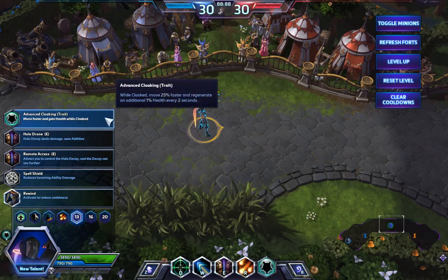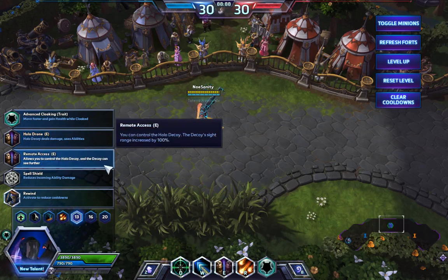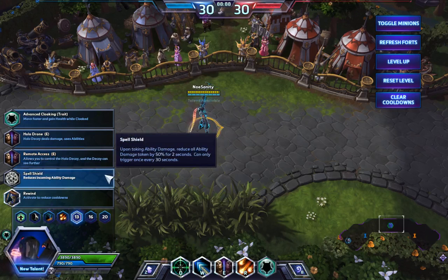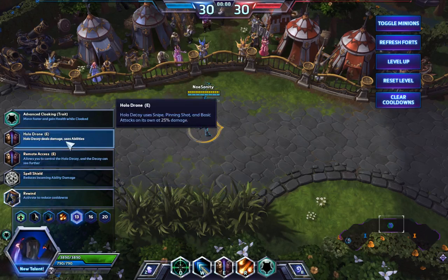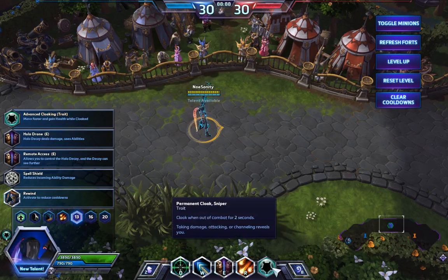Now, at level 13, Advanced Cloaking: while cloaked, move 25% faster and regenerate an additional 1% of health every 2 seconds. Hollow Drone: Hollow Decoy uses Snipe, Pinning Shot, and basic attacks at 25% of your damage. Remote Access: you can control your Hollow Decoy, and its sight is increased by 100. And the Spell Shield and Rewind general talents. I love the idea of Hollow Drone, personally, but Advanced Cloaking is too good. The 25% movement speed while cloaked. Thing is, you're cloaked all the time.